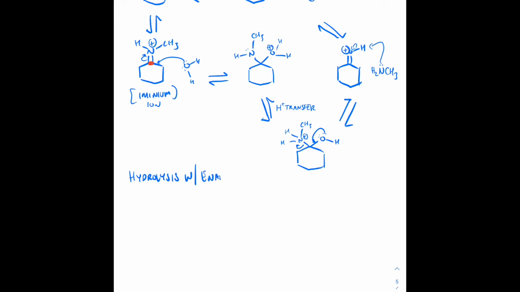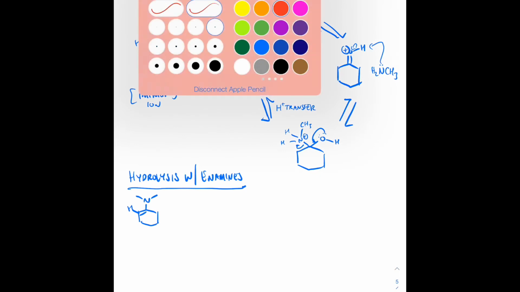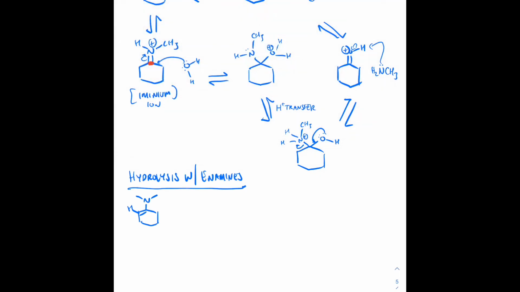So hydrolysis with enamines is going to look a little different. However, it is very similar. And when you're looking at your notes, it's important to note that since these are equilibrium mechanisms, the formation of an imine, if you look at that mechanism backwards, that's the hydrolysis mechanism. So that's going to be the case for the hydrolysis of enamines as well.